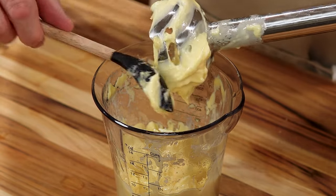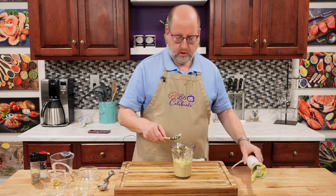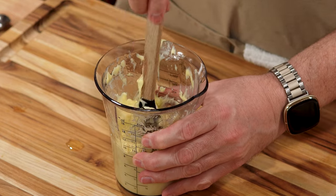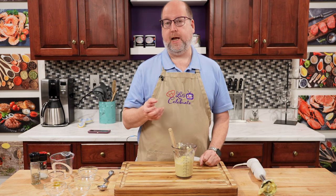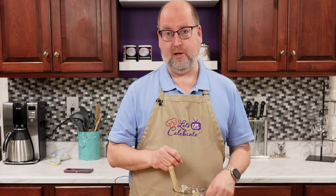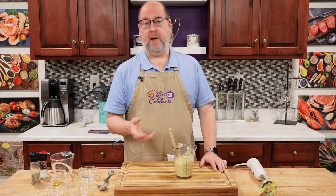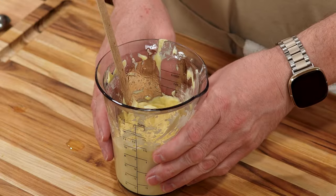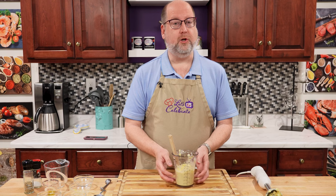We have mayonnaise. Let's see how thick this is — very thick, very luscious. Now what I'm going to do is not taste this quite yet. You're going to want to wrap it up tightly, put it in the fridge, let it rest and chill. It needs to relax and come together. Then you can taste it for seasoning and add salt and pepper if needed — don't add acid, as that will break the emulsification. You can change the flavor by adding tomato paste or herbs and spices. This will keep in your fridge in an airtight container for seven days, though it's so good it won't last that long.